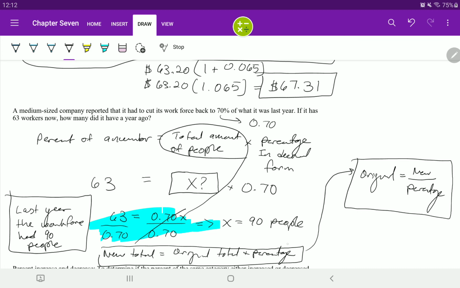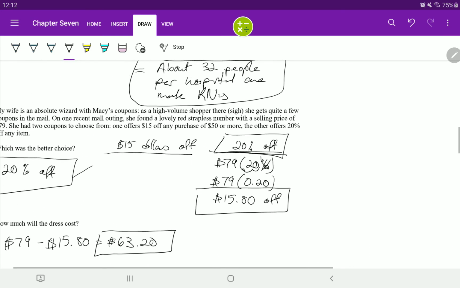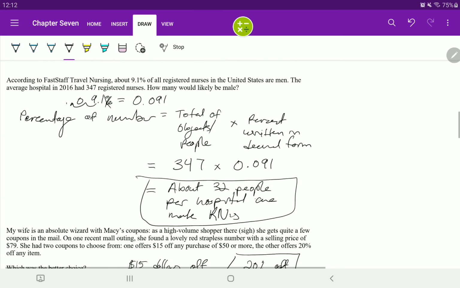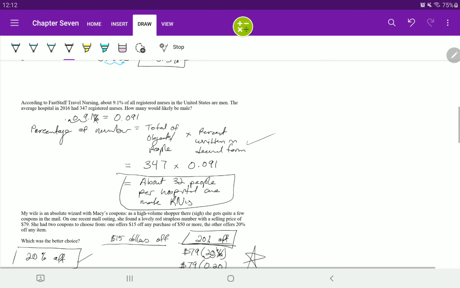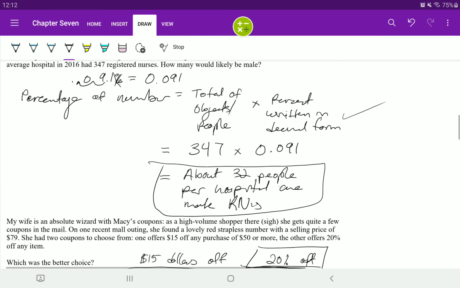I'm going to put a check mark to everything you should have in your notes. Have this in your notes, have that in your notes. This should be in your notes from earlier. Have this formula in your notes. Also understand how to do this. And this formula we went over just in the previous question, have all that in your notes. It's very essential that you have these things in your notes and you practice with these questions.